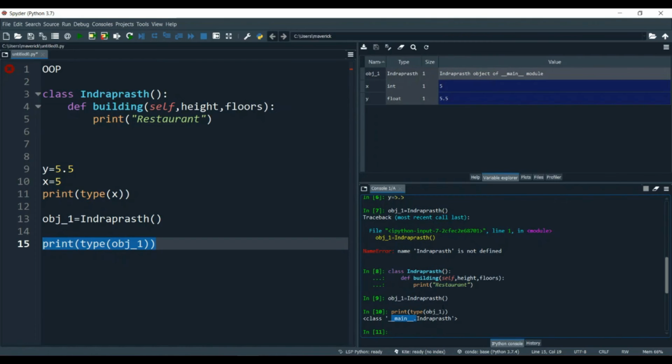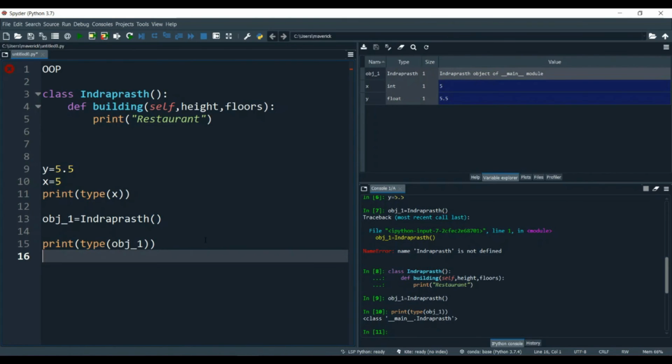This main thing we'll discuss in the module section. When we printed the type of x, it told us it was of class integer. Now it says class Indraprastha for this object. So this is how we create our own objects.